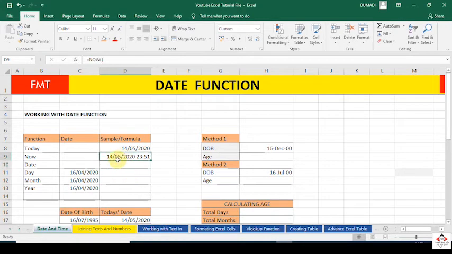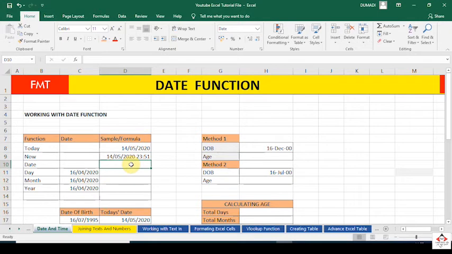If you see now, I have 14th May 2020, time 23:51, which is 11:51 p.m. Pretty good. So that is how you can make use of the now function in Excel when you're working with date.